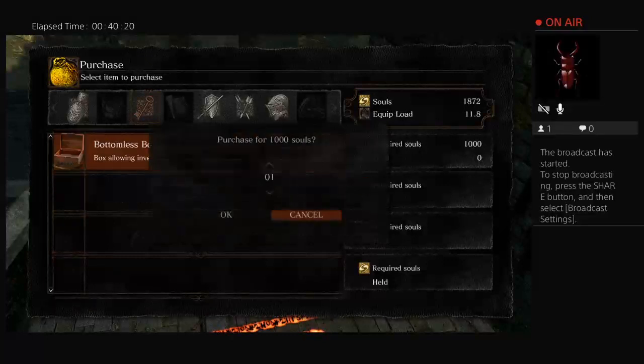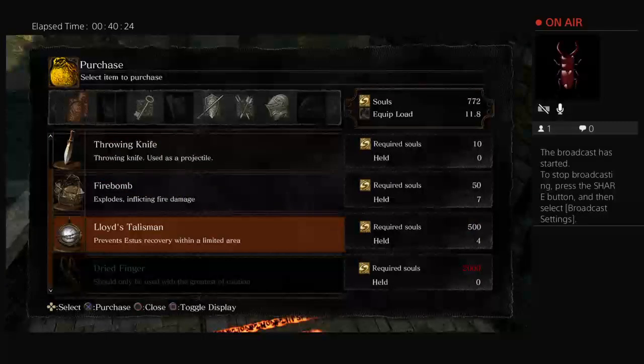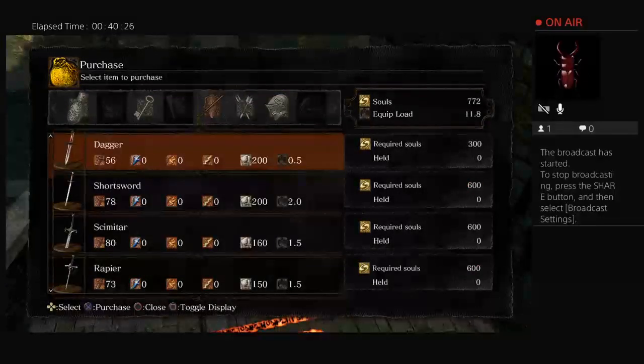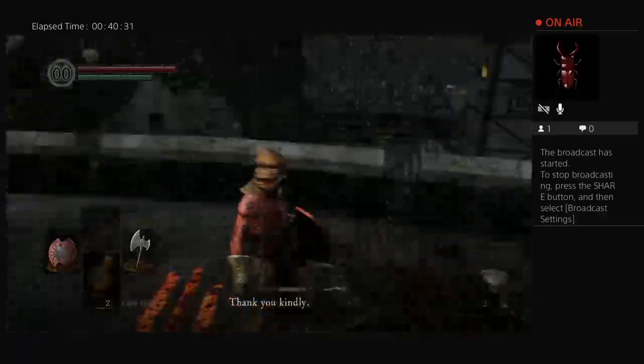Resonance Key Repair Box. Why not? Let's get that. Let's grab that. I guess I'll come back later for the dried finger. Dagger. Nah, no dagger. And I'll just grab these because I like to.